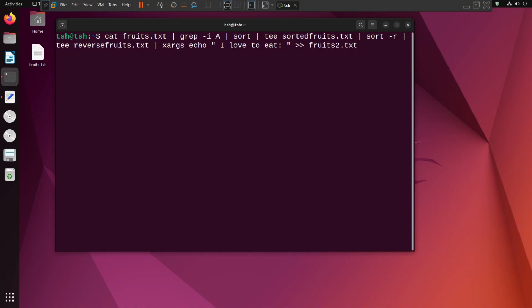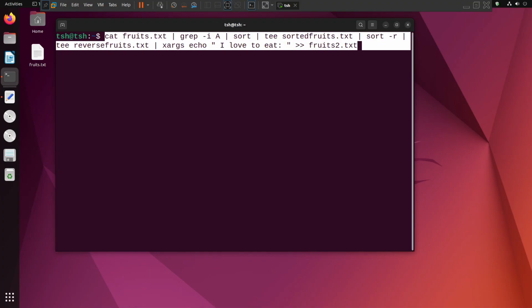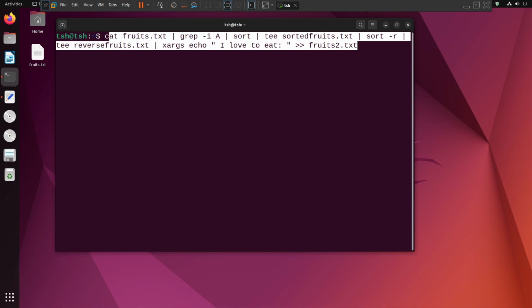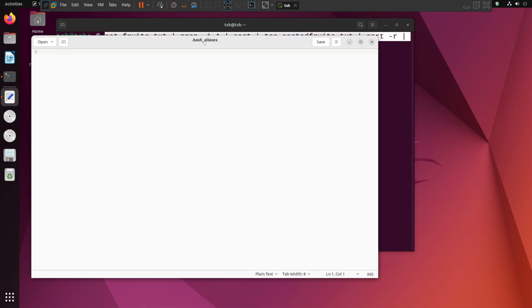This is such a long command. Let me do one thing. I will not run this command over here. I will just copy this entire command from here, and then I'll open my text editor of the bash aliases file, and now paste this entire command in this one.